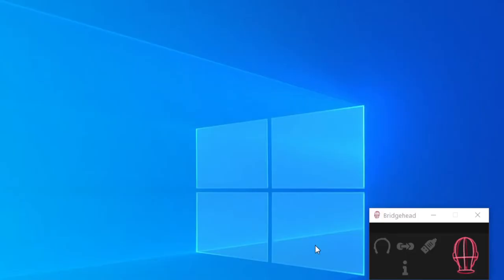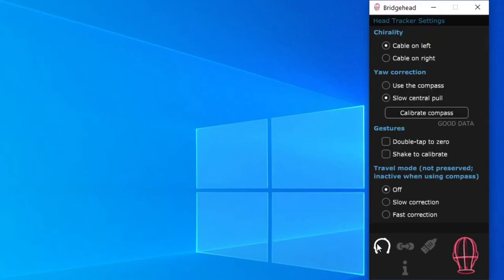Having fitted your head tracker to your headphones, the first thing to do is go to the head tracker settings window. The USB cord will be dangling either by your left ear or your right ear. The head tracker needs to know which of these is true, because otherwise it will pitch and roll in the wrong direction. Your tracker remembers how you last set this, so you don't have to tell it every time you reconnect.